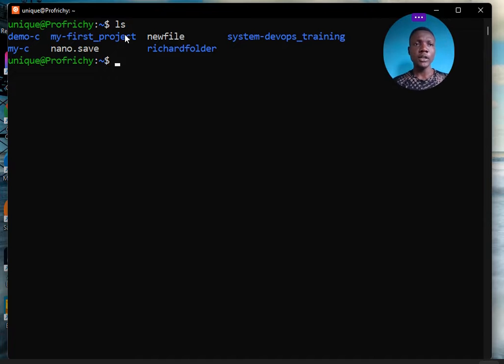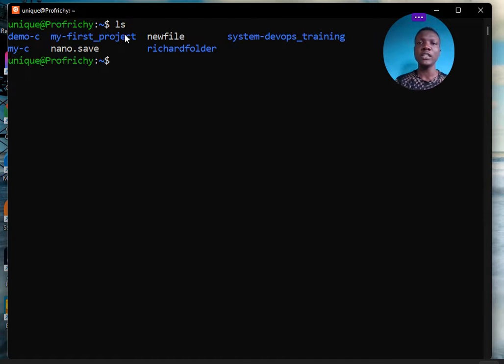So in this command, I'm going to show you that the list command has some limitations on the system. You can see it has some limitation. There are some files that exist here that we cannot see because those files are configuration files. They start with a dot. Any file or folder that starts with a dot contains the setting or the configuration of that system. So you don't need to tamper with such files. Because of that, they are hidden files.